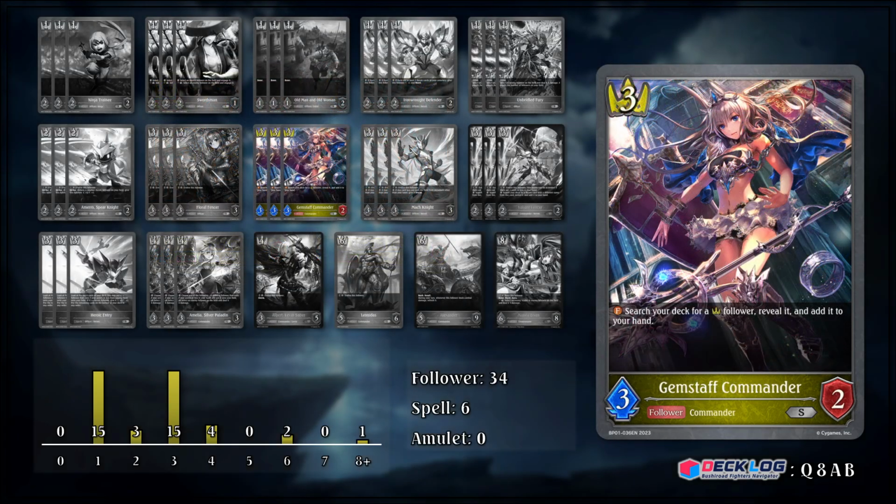We have 3 Gem Staff Commander, another just staple for the deck always. 3 cost 3/2 Fanfare. Search your deck for a Swordcraft follower, reveal it, add it to hand. This could get you whatever you need. If you need a follower that has a removal effect, get it. If you need a follower to swarm the board, get it. If you need to get your Valiant Fencer to go off on your combo, go get it. Just whatever you want. It can search any follower.